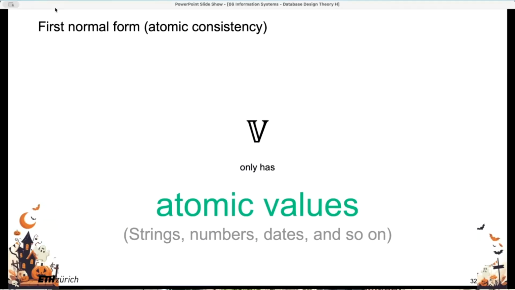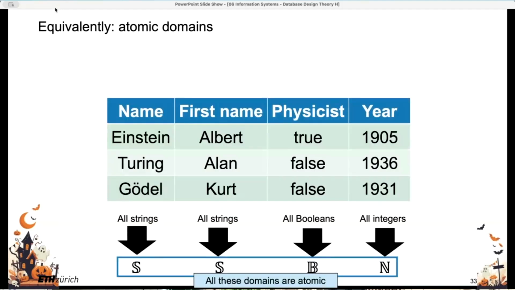So in the end, how do we get the first normal form in our definition of the relational tables? We just need to restrict the set of values. When we say that each record is a map from strings to values, we just need to say it's a map from strings to atomic values, right? So that's the set of values that we call V. We just need to say that it doesn't have anything that's not atomic, right? So that's an example in first normal form.